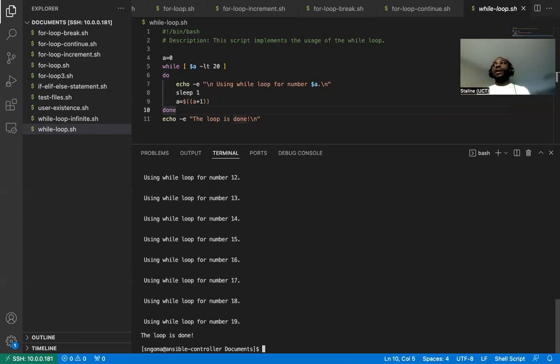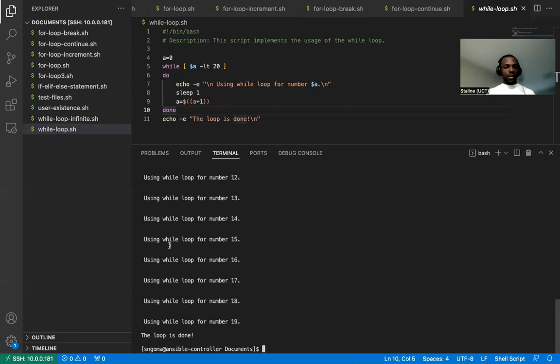An example of a while loop are the daemons, for example, when we did a systemctl of whatever, for example, the NTP or the chrony package daemon or service. They use the while loop because they keep listening to something until a condition is met, okay?